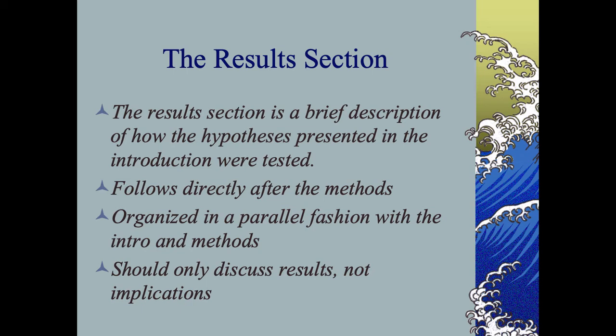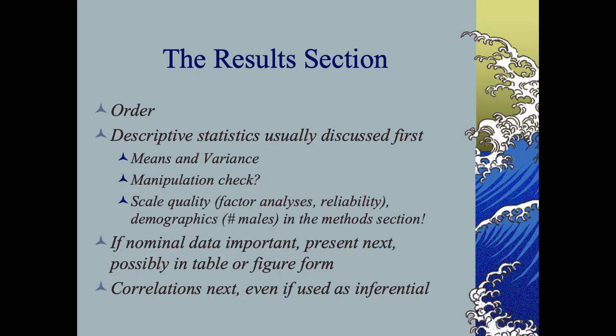So remember, this is a discussion of the results, not so much the implications. It just presents the tests, the results of those tests, whether they were significant or not, maybe some other exploratory analyses, but no real discussion of what that means in regards to the larger theories or anything. So in terms of the order of this overall section, again, it follows the basic fashion that the hypotheses were presented in. Sometimes there's other stuff presented first.